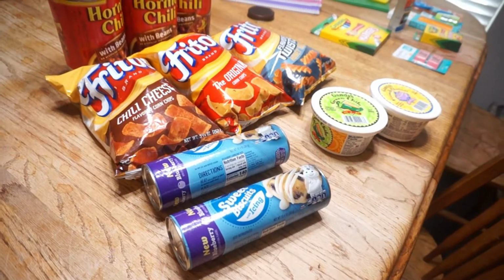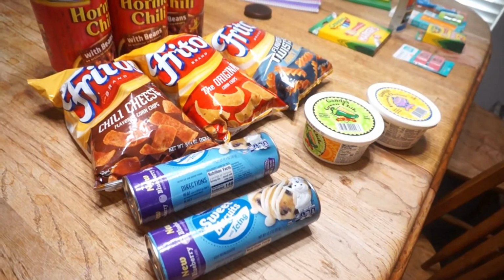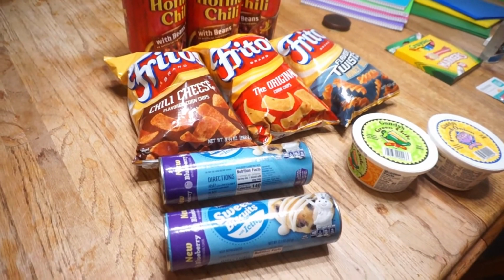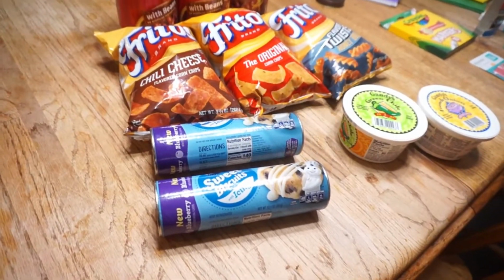Okay, so hi guys, it's Saturday. We just had groceries delivered. It was so easy. They text you when they're on your way, and they send you a link to track your driver. They put all the groceries on your front doorstep and then ring the doorbell right before they leave. It was the easiest thing ever, totally worth the $8 fee.